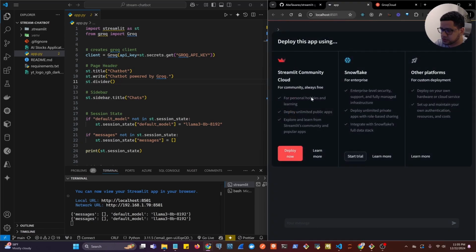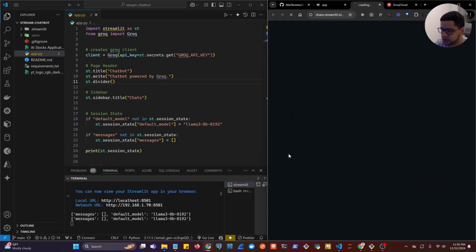We're going to get started with the Streamlit Community Cloud, which is a really easy platform to deploy your project. That way you can share it with other people, employers, and people can go in there and test your applications. Now, if you wanted to build something more for production and deploy to many users, you would use something like Snowflake or any other platform that is available as well. So we're going to hit deploy here on the Streamlit Community Cloud.